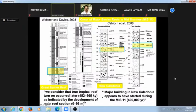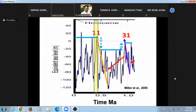And here, same thing for New Caledonia, the reefs themselves also grew on top of siliciclastics, and started to grow in the mid-range. The siliciclastic is deposited here during the early Brunhes, and because these interglacials were never high enough to reflood the shelf completely, it's only during this 12 to 11 position, or maybe 15, sometimes 13, 11, that you have this onset of the barrier reef on top of the siliciclastic.